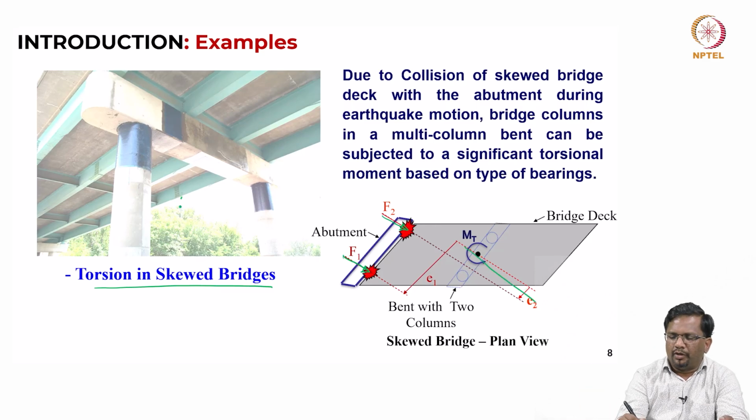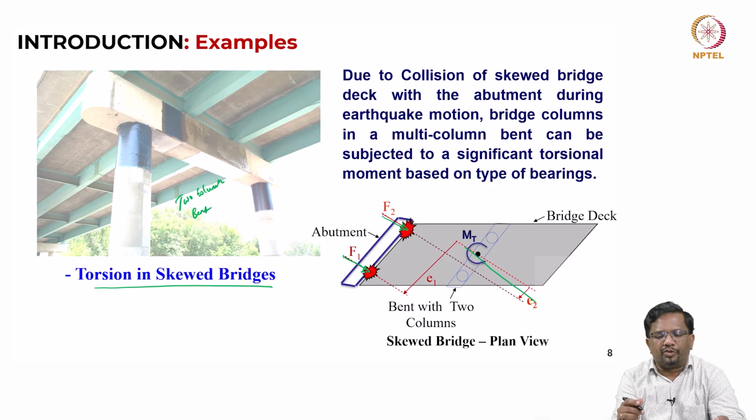You see here this is a 2 column bent, and typically the superstructure will be isolated from the substructure by some form of bearing, but it depends upon the type of bearings that you have. If you have all elastomeric bearings, then the forces will not get transferred, but typically we will be arresting some longitudinal movement at every joint to maintain stability. If you do have that, and if a lot of friction is developed, then this kind of force will get transferred. Then your bridge bent will be subjected to torsion because of this eccentricity of the force.